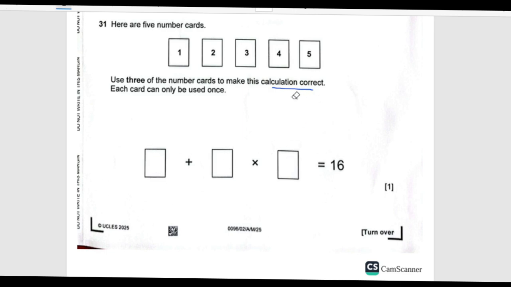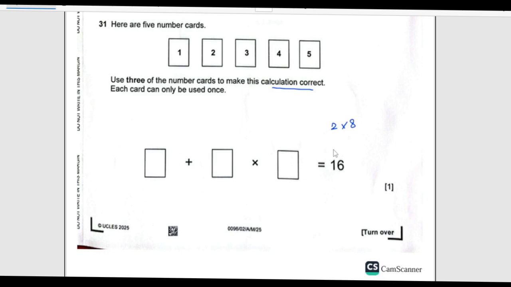So, let us see what else we can do. So, if I take here, let us say 2 times 8, 2 times 8 is 16. So, yeah, we can put 2 here, then 8 can be written as 1. Okay, no, we do not have this number here, sorry guys. I think I am missing some information.